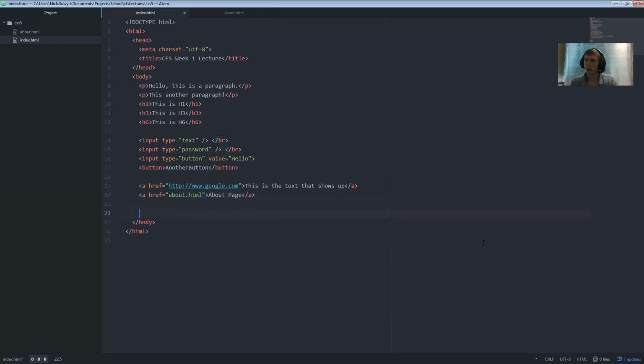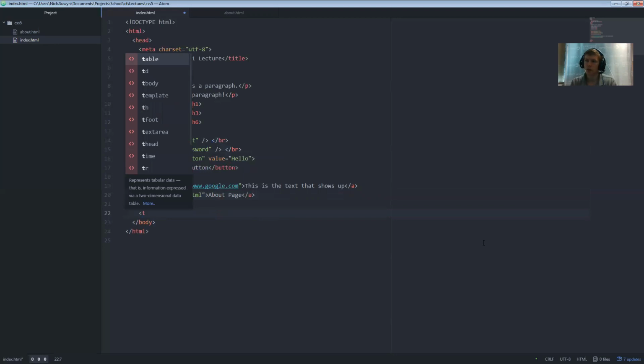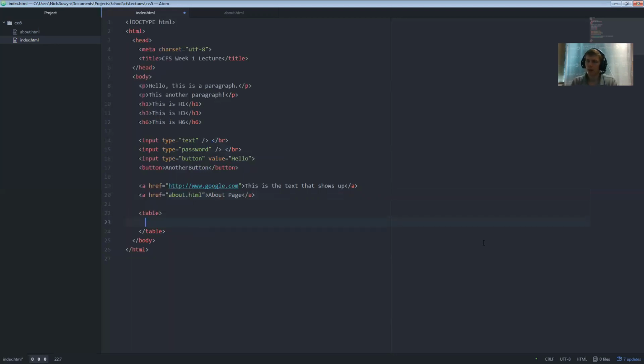Something else we have here for HTML is a table. This is a very important one. So I can go ahead and create a table here. And now there are other elements that help you break it out between the table header and the table body. You can also see those ignored a lot. So the thing with table that you need to realize is it's divided by rows. So if I create a TR, that's a table row. Inside that row, you can have data or a header. So if I go TH, that stands for table header, and I can say name. Let's go ahead and TH, and let's put number. So this will be one row.